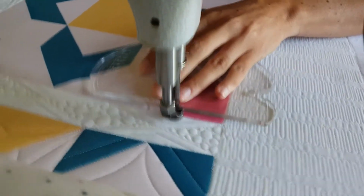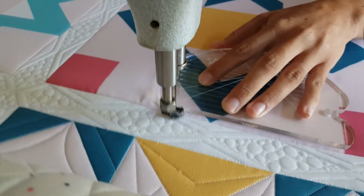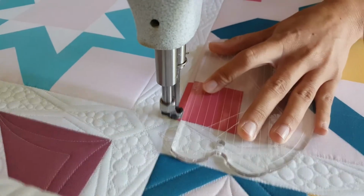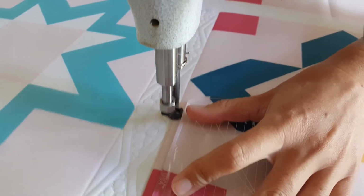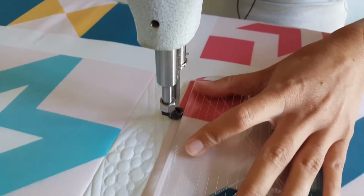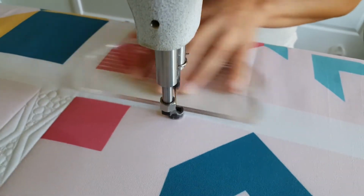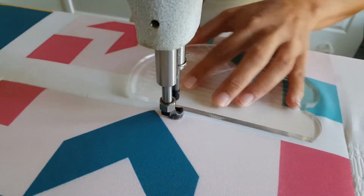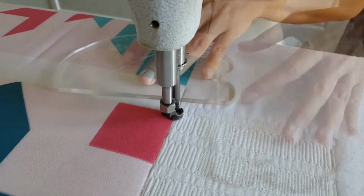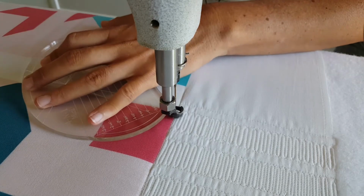I'll start out by using my mini 4-in-1 machine quilting ruler and stitching in the ditch all the way around the outside of my quilt block. Once I have completed my stitch in the ditch work, now I'm ready to start stitching on those blocks.